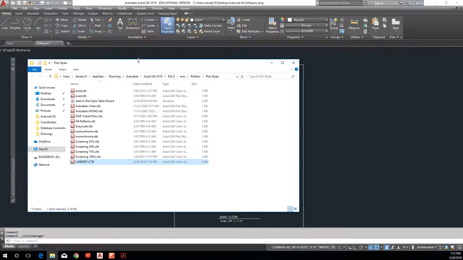The CTB file defines what our colors mean to us, right? So in the architecture lab, this LaserJet CTB file says that red is the thickest pen weight, that magenta and white are the thinnest pen weights, and those 250 to 254 are gray tones. That's what this little file is telling AutoCAD those colors mean. Otherwise, when you go to print, those lines will be generically defined and they'll just all be one pen weight.